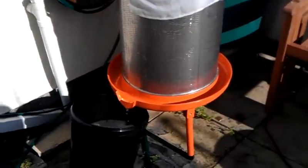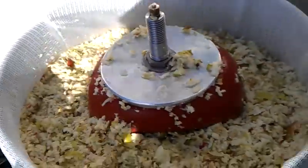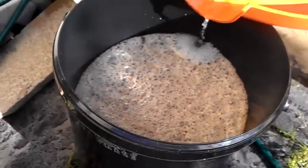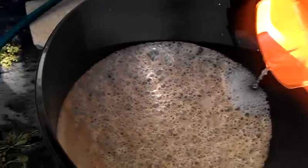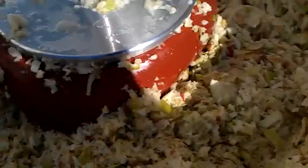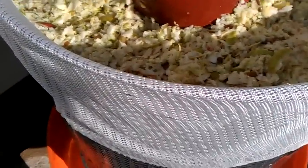Here's the 90 litre hydro press, as you can see pretty much full and ready for first pressing. I don't think the bucket I was going to use to catch the juice is quite big enough, as you can see. There's quite a lot of apple juice in it, and that's just come out from the milling and actually just putting it into the cylinder.